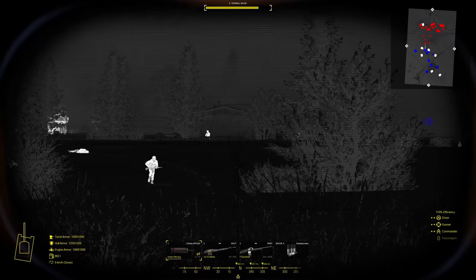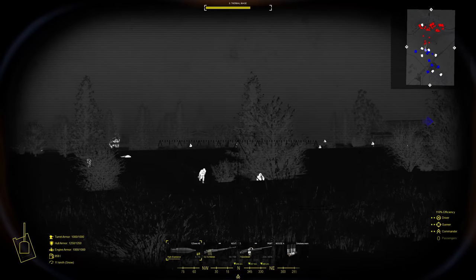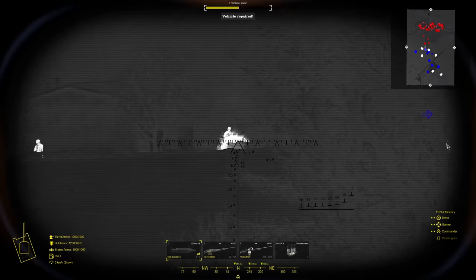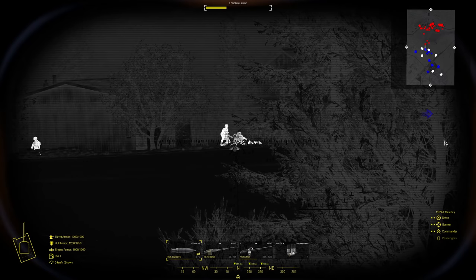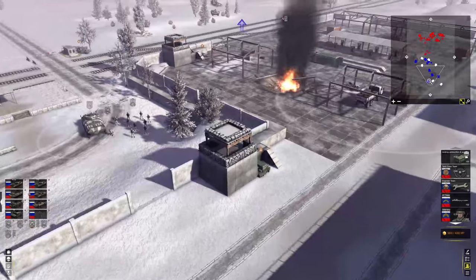There's a tank. Is that it right there? HE? Yep. That's it right there, I think. Vehicle repair, that's good. And that's... okay, close, no cigar. Reload. 3, 2, 1. Oof. Okay.